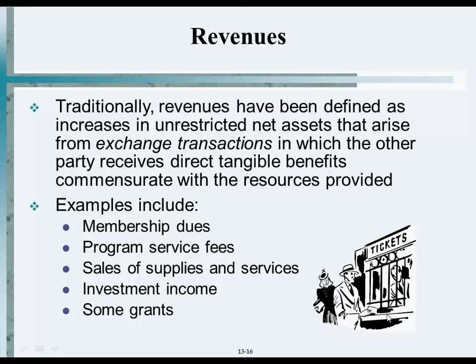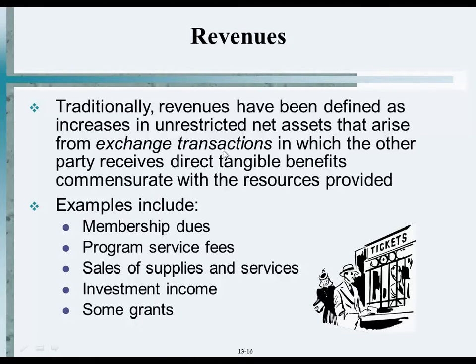Okay, let's talk about now the revenues, accounting for revenues. So what can a charity receive? Let's go back again. What do they get? How do they raise money? Contributions, right? What else? All these other examples, right? Investment income. What if they received a grant from the federal government for $500,000? What do you think happens? They are subjected to a single audit. Doesn't matter that they are a nonprofit. If they receive $500,000, you need to do a GAGAS audit on it, right? So these are the types of revenues.